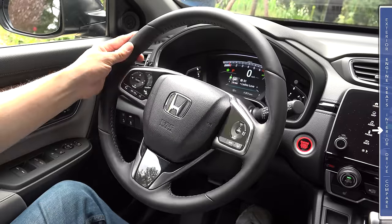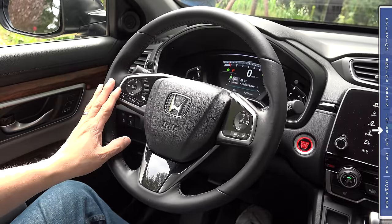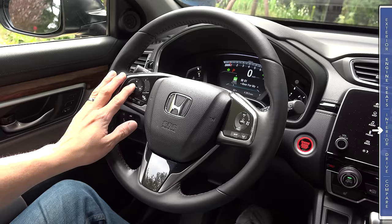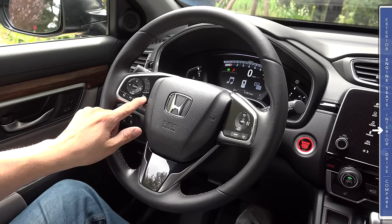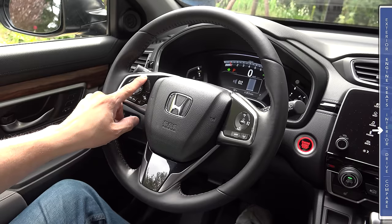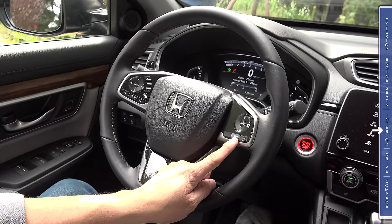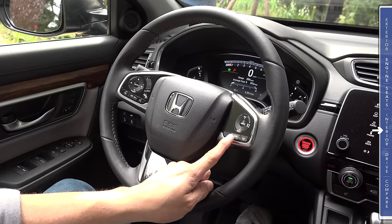The steering wheel is a three-spoke design with small sport grips up top. Controls for the infotainment system are on the left side of the wheel, and also control the multifunction display — you can track forward and backward, change the source with up and down buttons, and move pages on the multifunction display with the eye button. The volume control is both a slider and a toggle — you can toggle up and down, or slide your finger along it. The right side of the wheel has controls for the radar-adaptive cruise control, where you set the distance, enable and disable the system with the main button, and toggle the lane-keeping assistance system on and off.